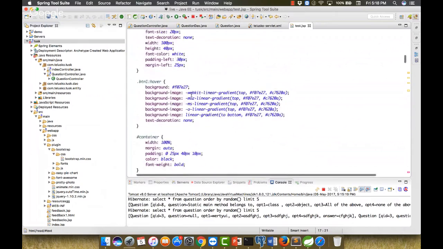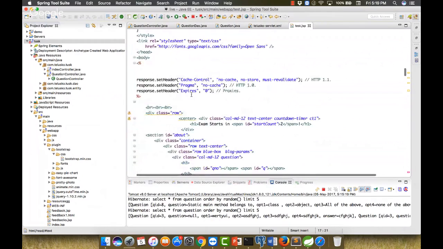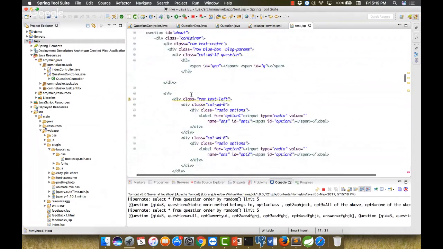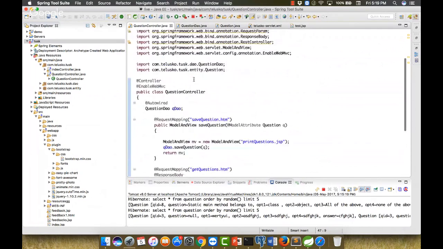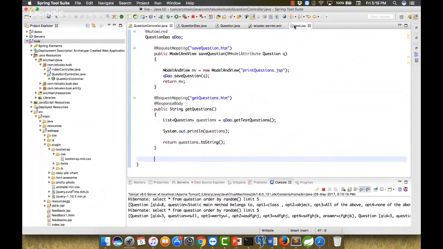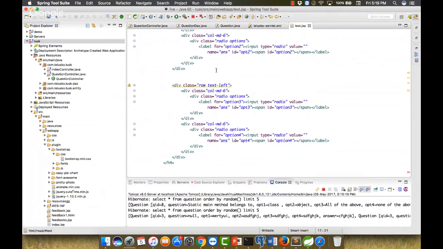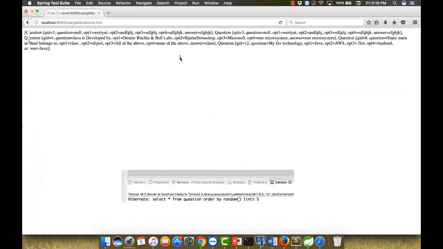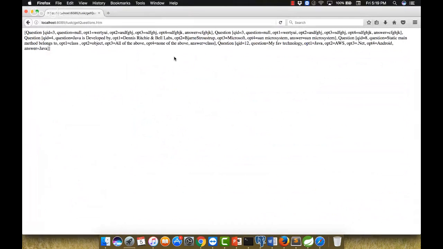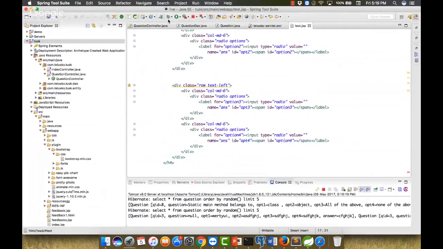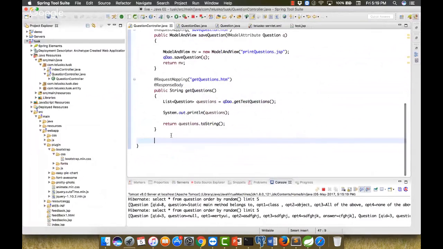So there's a design, and how does it work exactly? Before doing anything extra, let me just run this code and see what happens. How do I call test.jsp? First of all, we have to call that page, right? Because this is the page which will be getting called, and you will see these questions. Now the question arises, how do we call this test.jsp? Because I want those questions on test.jsp. To call test.jsp, we need one more controller. So when you call for .htm, it will call for .jsp.